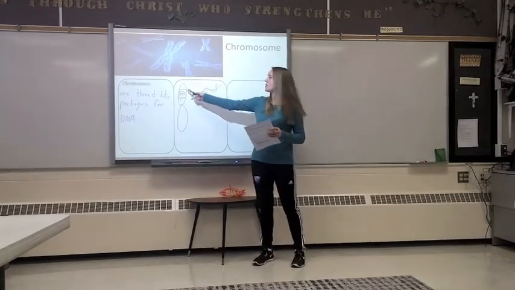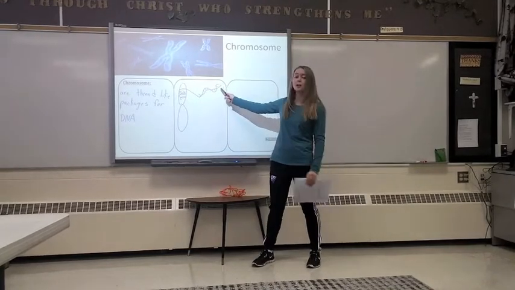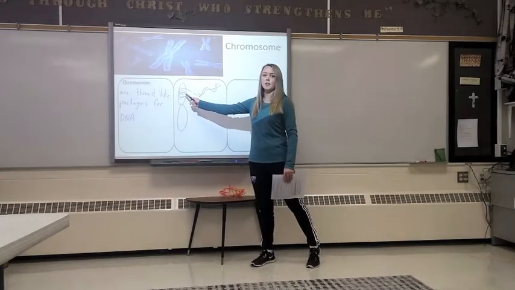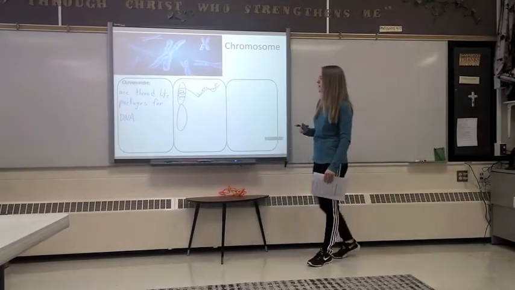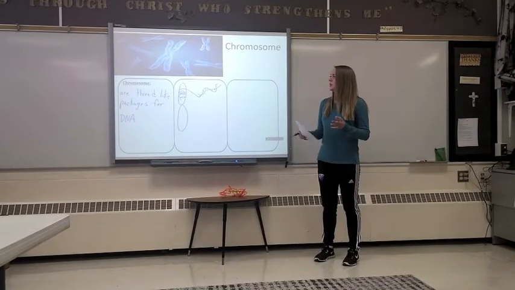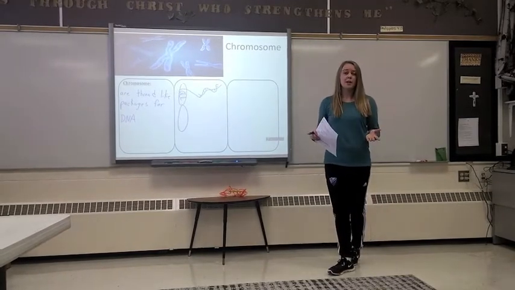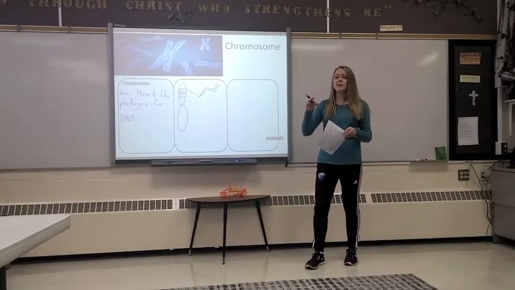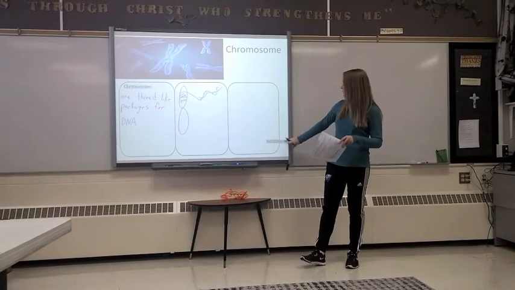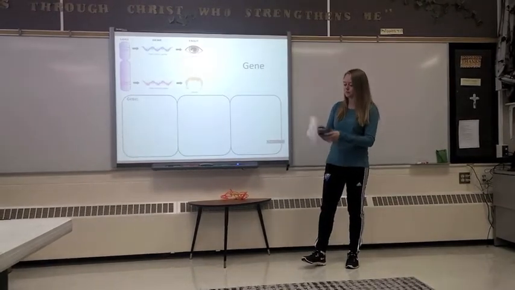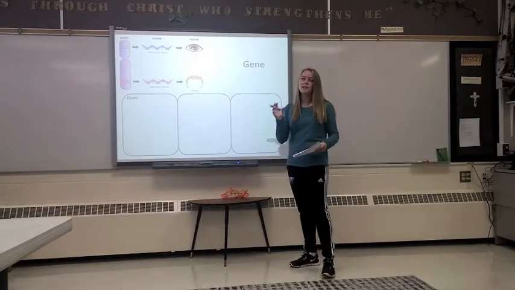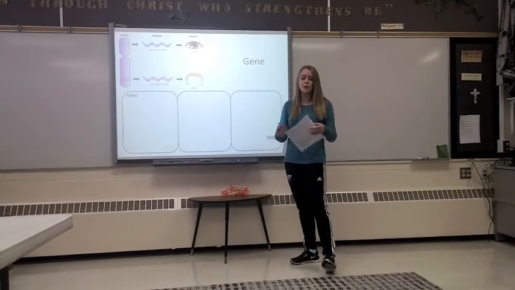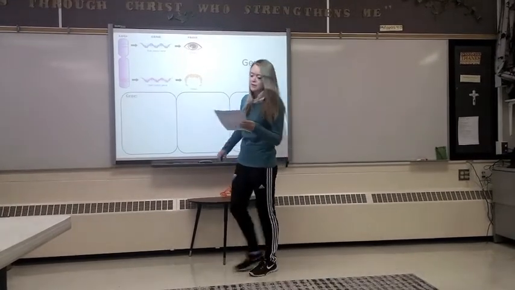All right, here's our chromosome as a package, and here's our DNA, our double helix that we already drew, and it's wrapping around in tight circles on our chromosome to make a package. All right? So now we know DNA codes for our unique characteristics, and this is how our DNA is packaged. But what really gives us hair color or eye color? Well, that's what we call a gene. A gene is a section of our DNA that codes for a specific trait, like hair color, eye color, or our height. So on our worksheet, we're going to write down this definition.